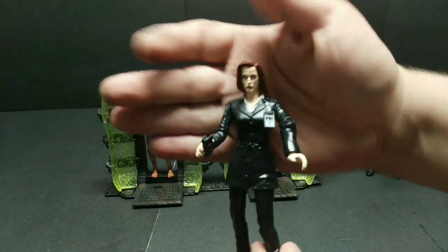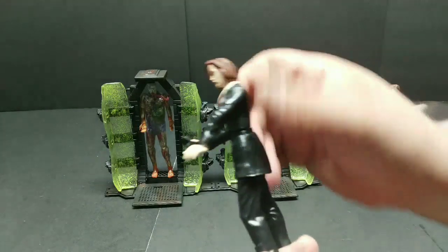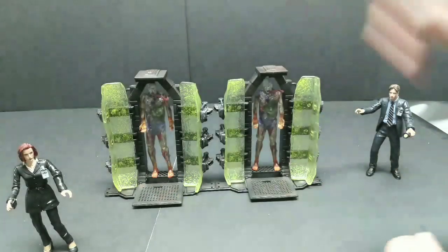And she's gonna call the Ghostbusters because she has a cell phone. Yeah, well, that's probably a walkie-talkie. Could be a cell phone. Okay, well, either way, she's calling the Ghostbusters. But she looks pretty good. Looks similar to her.